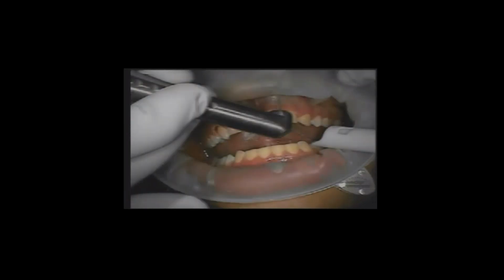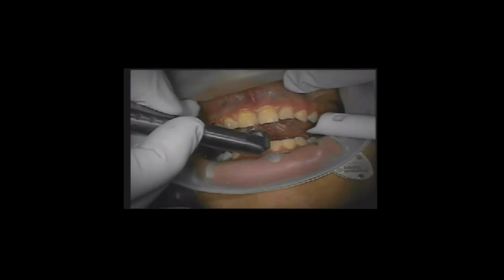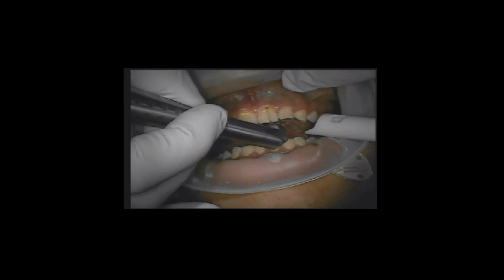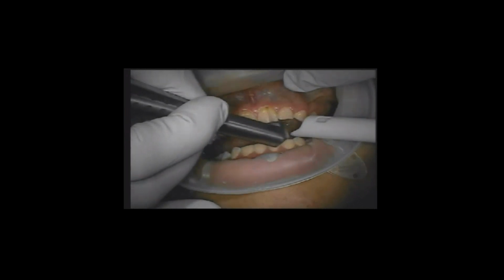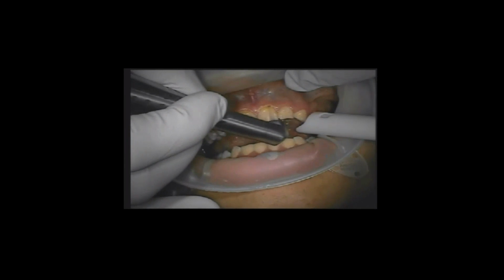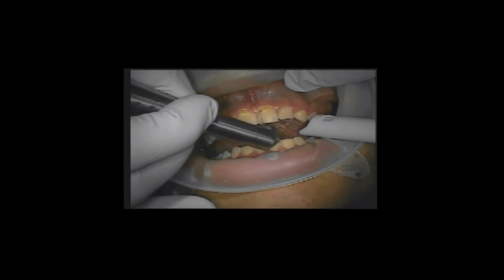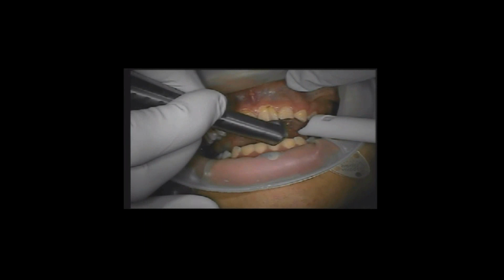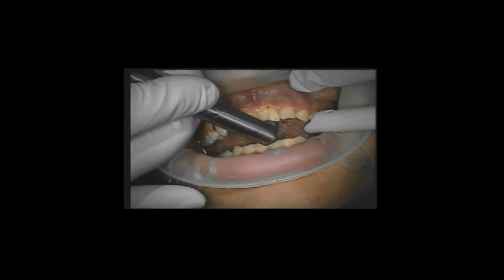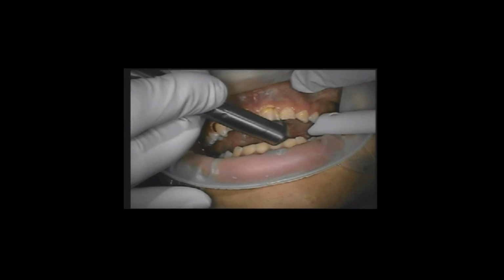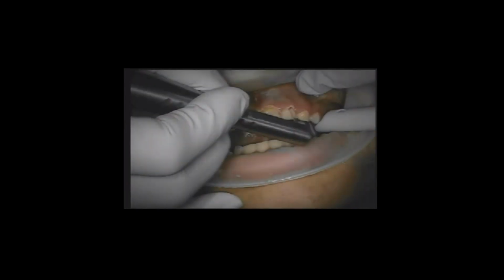So again, I like the erbium YAG to do this. You can do this with an ND YAG or a diode, but you're not going to have as much control. You're not going to get as smooth a cut. And you almost have to turn the tip a little bit sideways to get a real good cut as well. And with the ND YAG or anything that has the fiber like that, it's hard to control the papilla thickness.